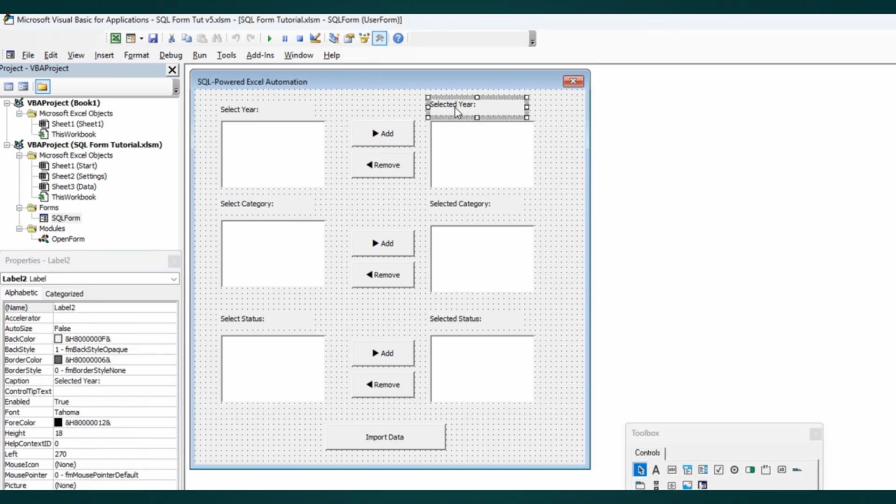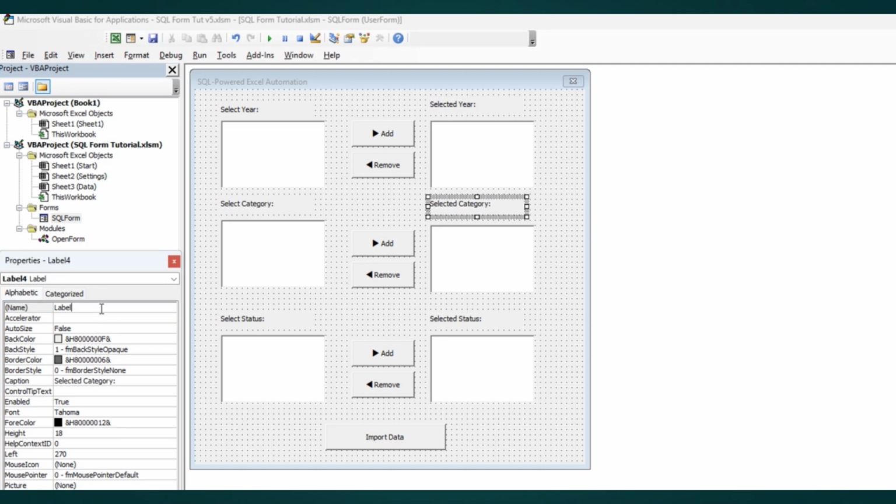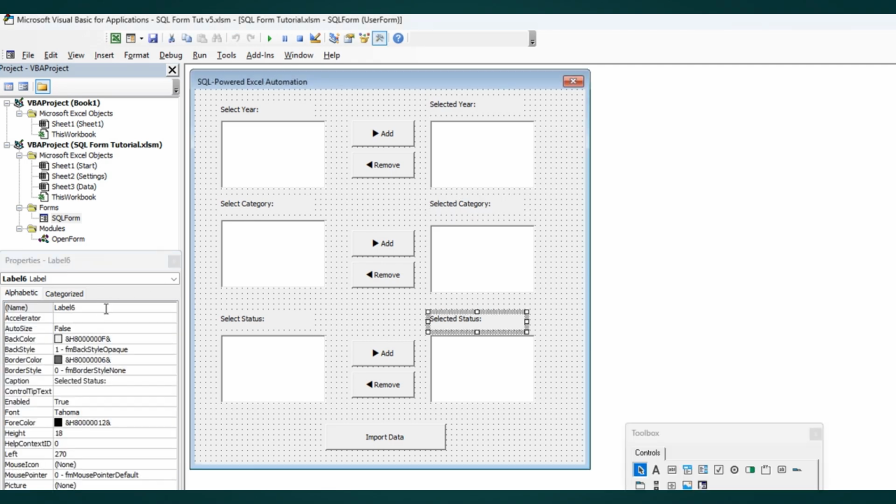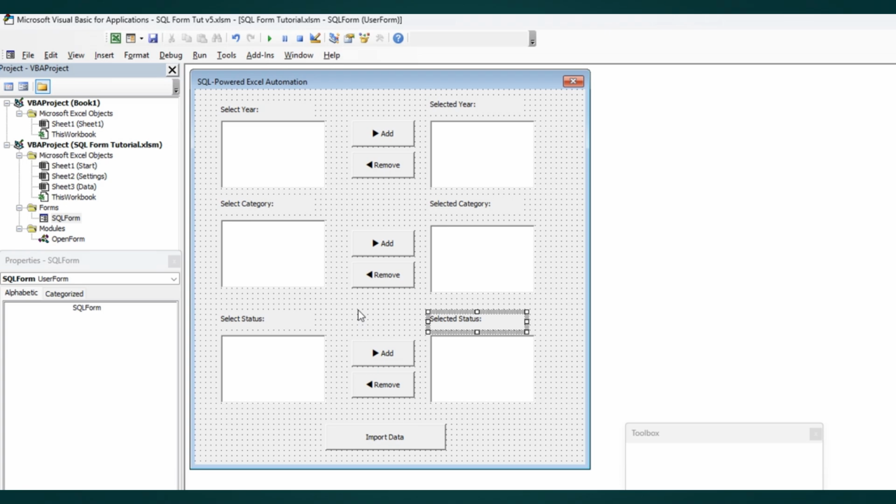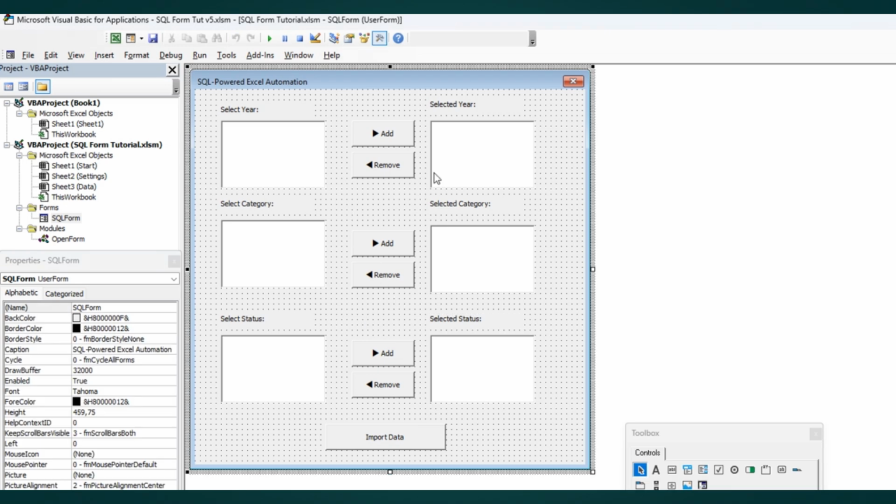The rest is just labeled 1, 2, 3. It really doesn't matter about the labels because we're just going to use them and set the font color and font type.